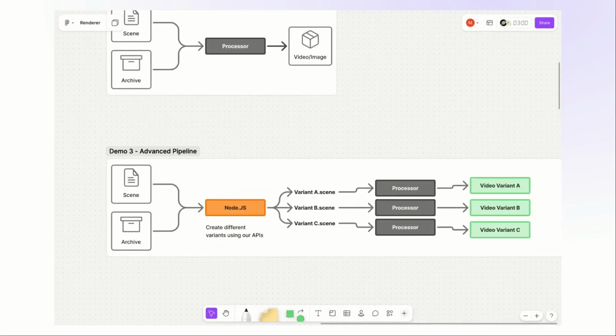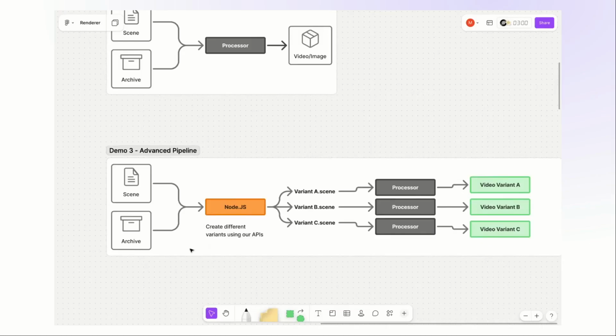And in the case of a more advanced pipeline, going back to the example we had before where we have these different house templates, you would have that scene defined with all the placeholders in place. So you have 3 images and some text. You then use Node.js to replace the images and replace the text and create different variants of that scene, and then hand all of those to a renderer instance or multiple renderer instances, depending on your time needs.